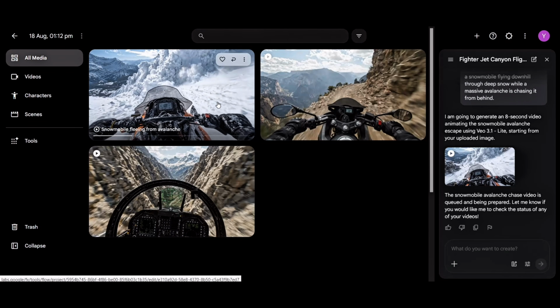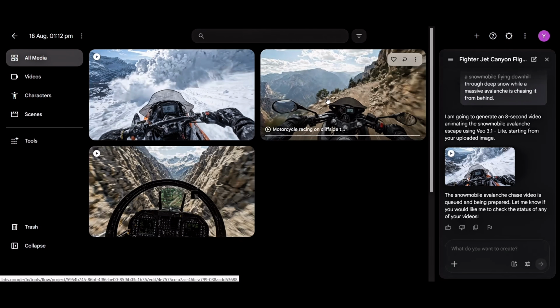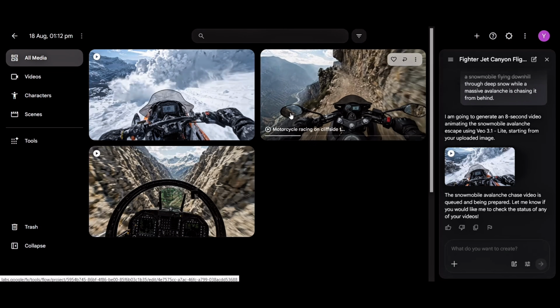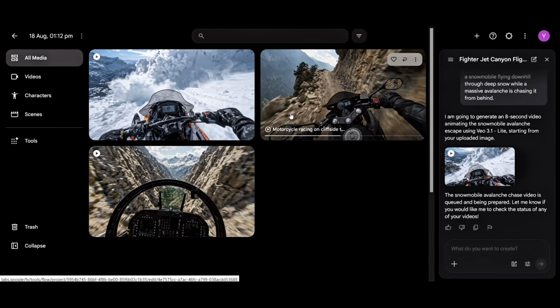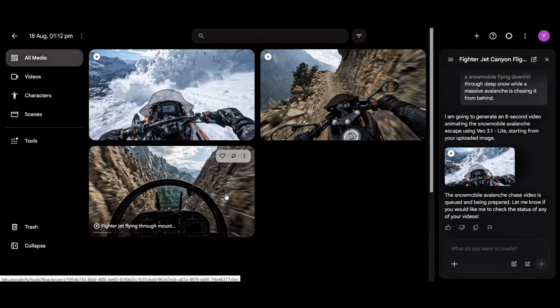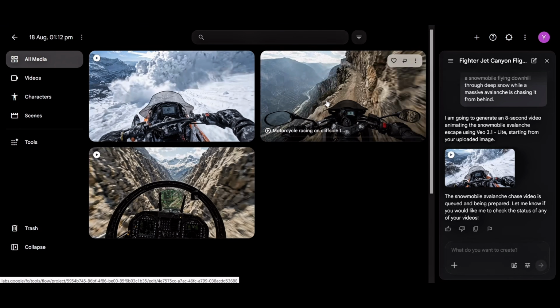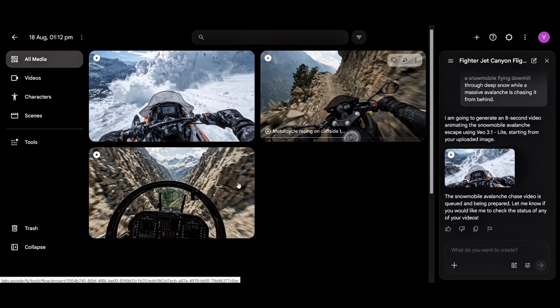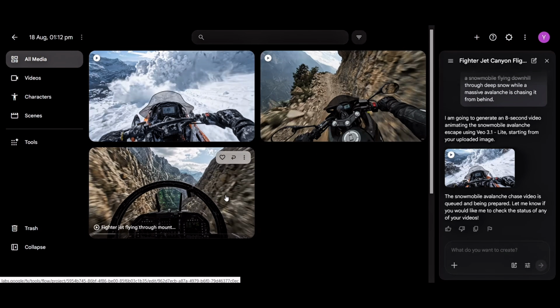Now we've seen all 4, so let's see which one actually takes the crown. And after putting all 4 through the same kind of testing, I'd give the win to Google Flow. For me, it was the most consistent across the different prompts, especially when the scenes got fast, complicated, or packed with movement. That doesn't mean the other tools were bad at all. Each one had its own strengths, and you might honestly end up picking a different winner depending on what you're trying to create. But based on everything we just tested, Flow takes the number 1 spot for me.